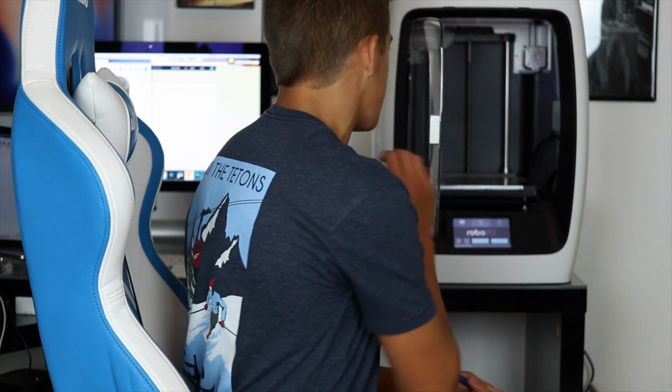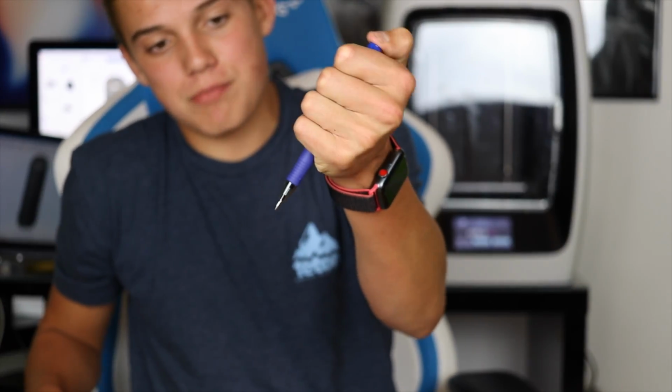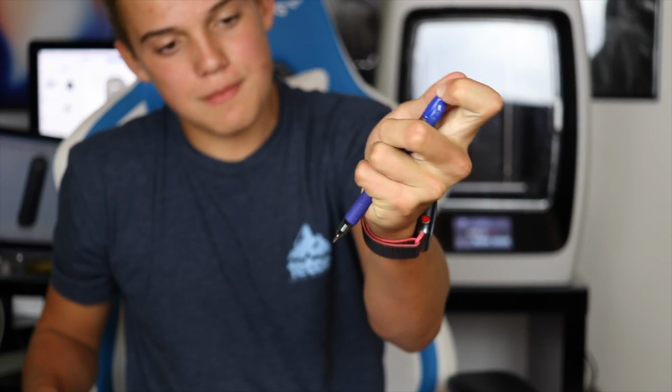But this is kind of a big deal to me because it actually is the first thing I've ever built that was completely my design, except for the holder for the wood PLA filament, because I couldn't fit that onto my printer. But yeah, that's pretty much how to make a clicky pen.